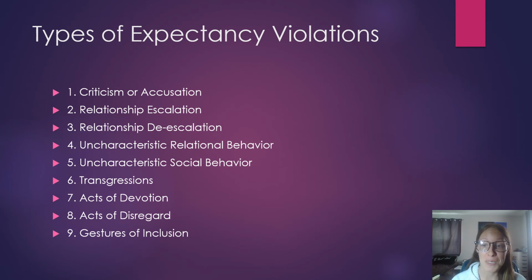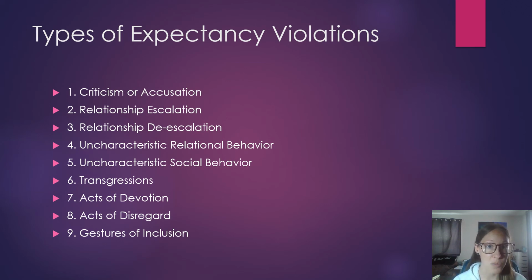Next, on the opposite side of that, is actions of disregard. These are actions that imply a person considers that partner or relationship as unimportant. A good example of this would be ignoring cell phone calls. I sent you to voicemail because I just didn't want to talk to you. I want nothing to do with you.